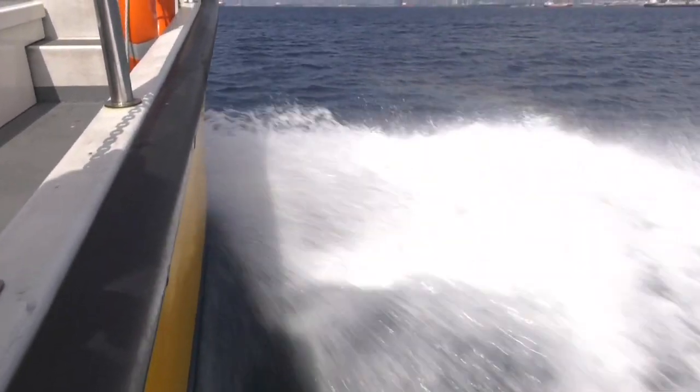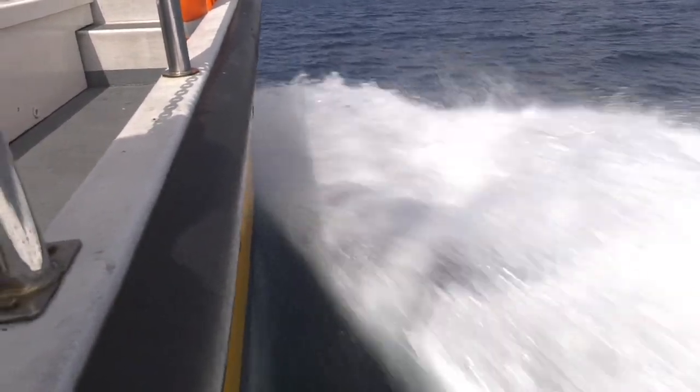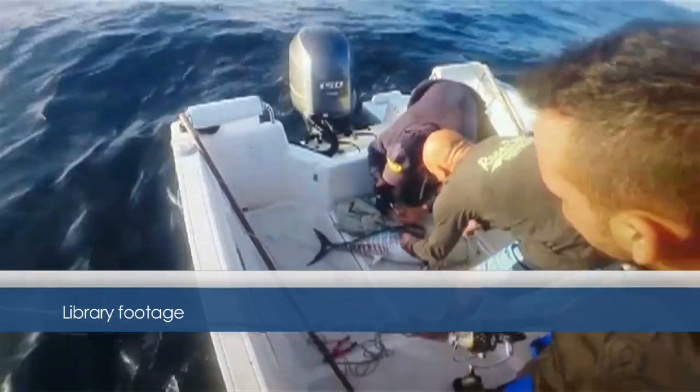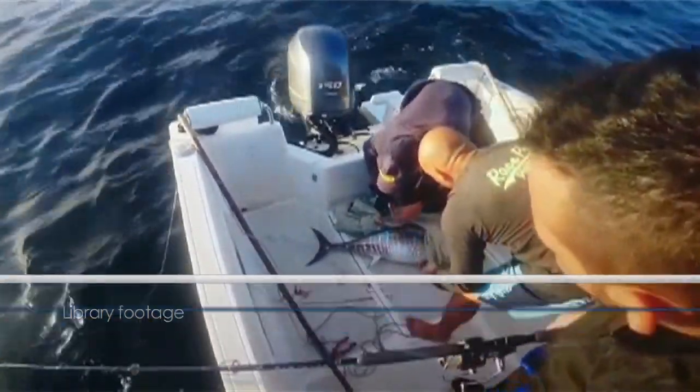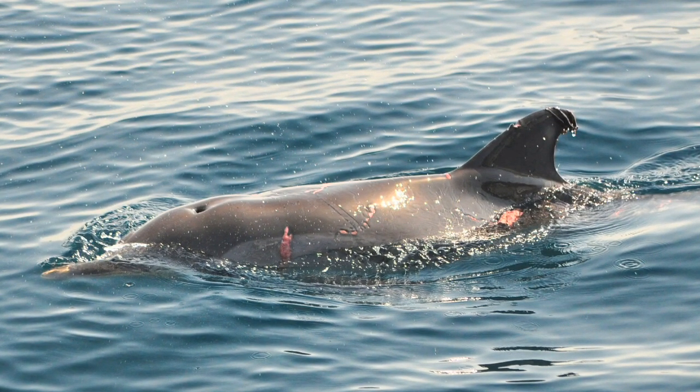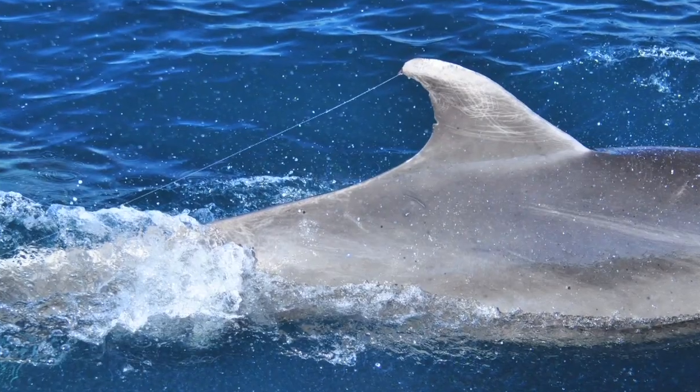Tuna fishing is in full swing, with over four tonnes caught here since the season opened in June. The problem for common dolphins in the Mediterranean is that since 1960, when commercial tuna fishing started, dolphins get caught in the nets alongside the tuna. That's actually the reason why the population decreased by 50% since 1960 when these techniques began.